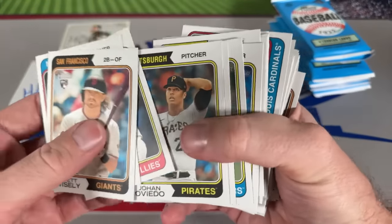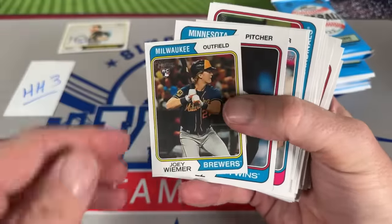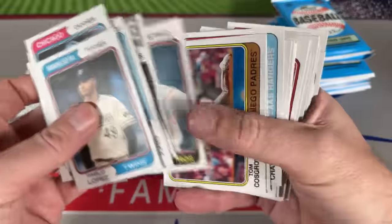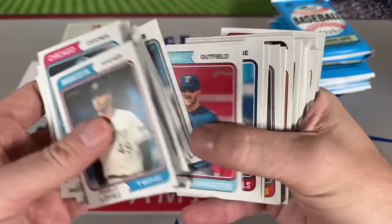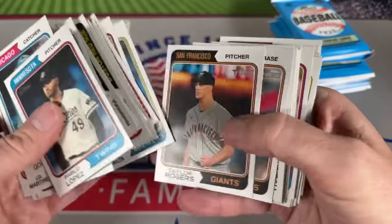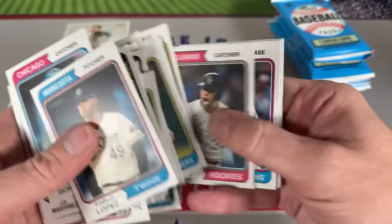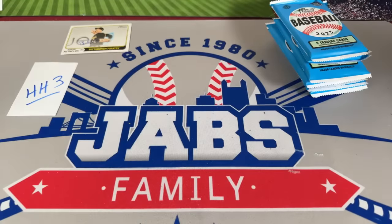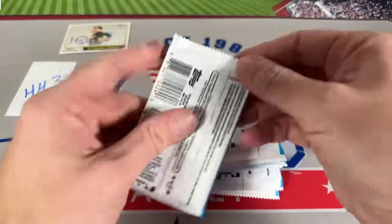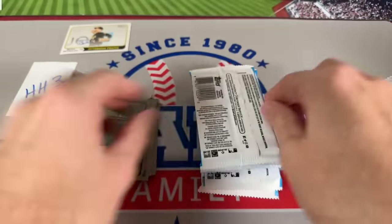Colton says, can you please say Julio? Sure, why not? Julio. There's a mini, Joey Weimer. Those are tough to find, so get that sleeved up. Really tough to find those minis. Just looking now for the Chrome card in here. We already got the autograph. See if there's anything else flipped upside down. Nice Brian Reynolds. Biggest ever contract in Pirates history, $100 million extension. The Weimer, by the way, is also numbered out of 100, just so you know. Julio says, here I am. Hey, Julio.